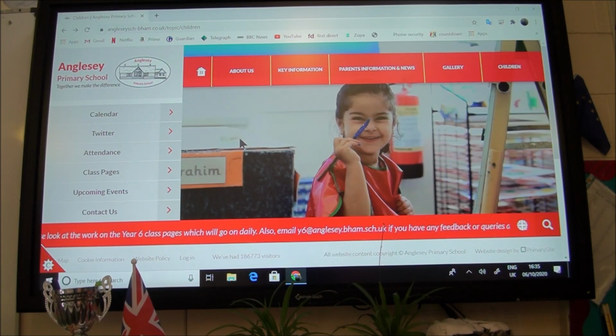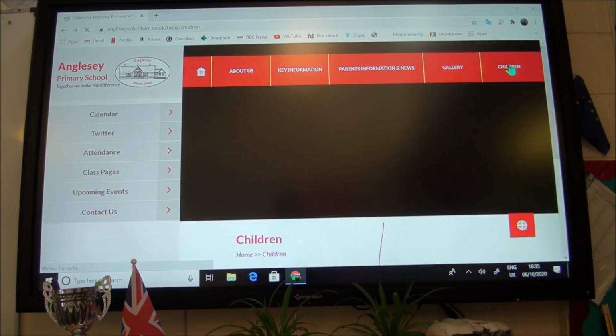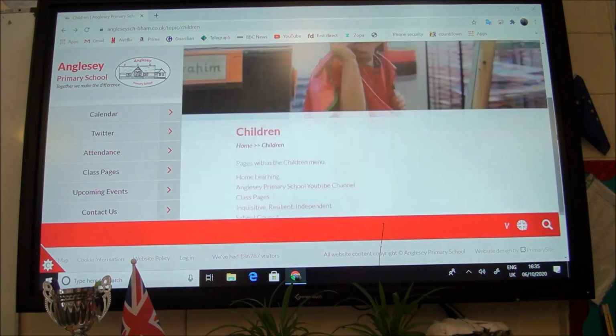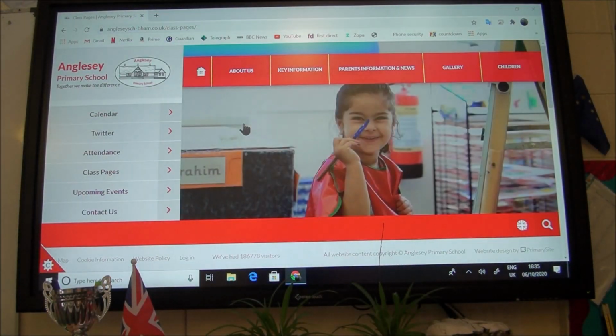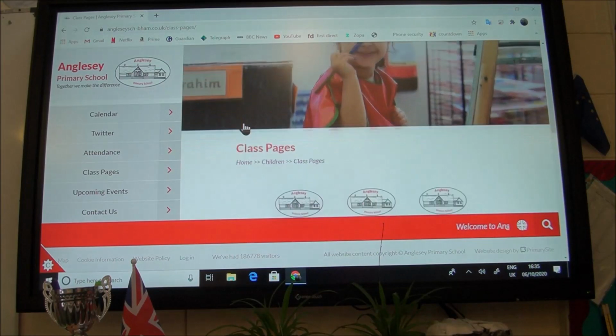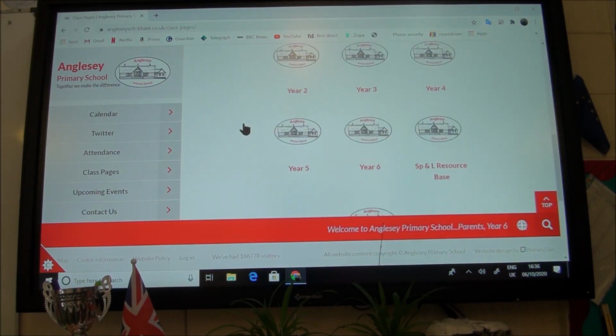If you find yourself on a whole class lockdown, so your whole class has been sent home to self-isolate, whilst you're on the school website, what you're going to need to do is click back up to Children in the top corner and find the button that says Class Pages. So one of these buttons will say Class Pages. If you are on a computer, class pages is quite clearly shown at the left of the screen, but if you're accessing from a tablet or phone, this might not be present. Let's try Year 3.